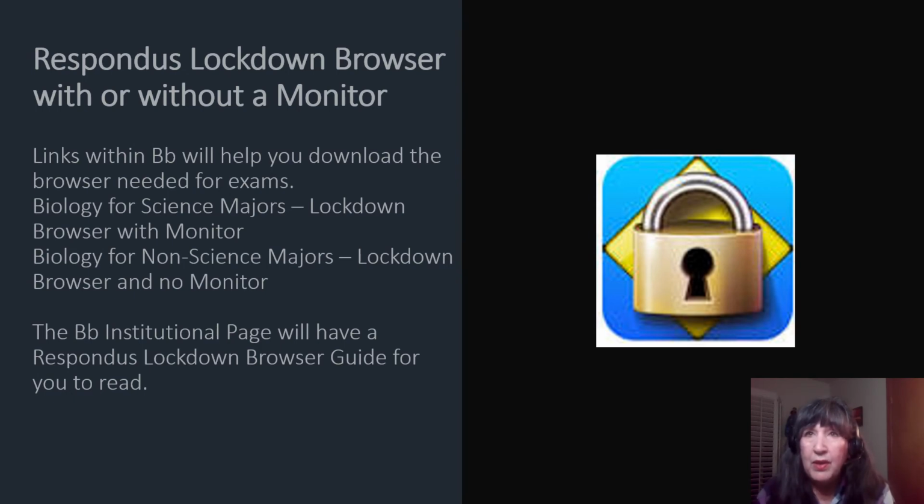But you definitely need it, and this is the icon that you're going to download to your desktop. When it's test day, or when you decide to take your test within a window of time, instead of clicking on Google or Firefox, you click on this icon to get to Blackboard. So what does it do? It locks you from using internet resources for taking the test.